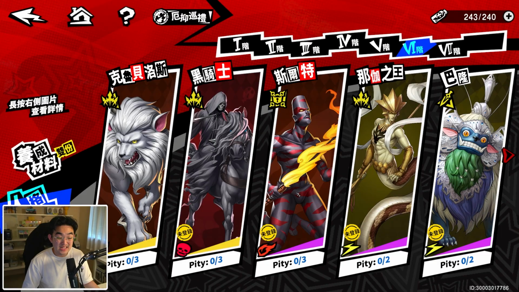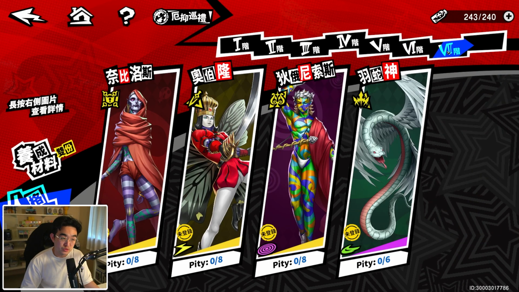So you can see here, you can get Cerberus here. There's also a pity system. Basically if you beat Cerberus and don't get Cerberus, then it goes toward pity. Once you reach pity, you're guaranteed to get that persona. You can also boost them with your daily reward boosts as well. And all you have to do is beat these personas in order to get them.